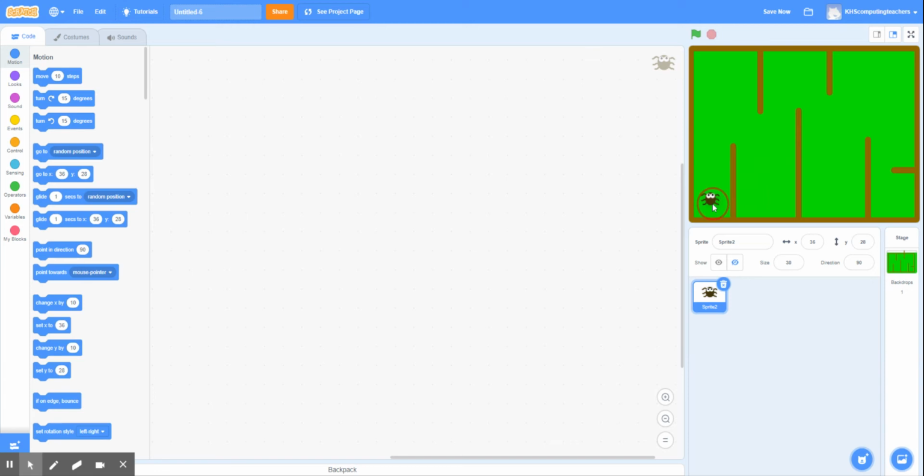Where do I want him to start from? I'm going to get him to start from here whenever we start the game, which I'm now going to code. I'll let you guys choose your sprite, and obviously you can do whichever sprite you want. Make sure you get the size completed as well.